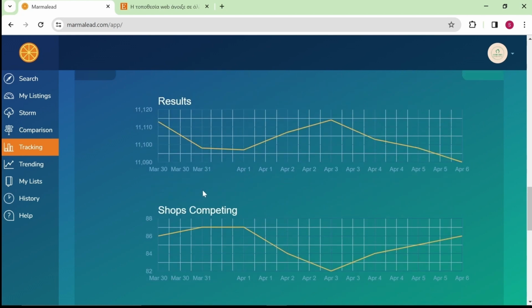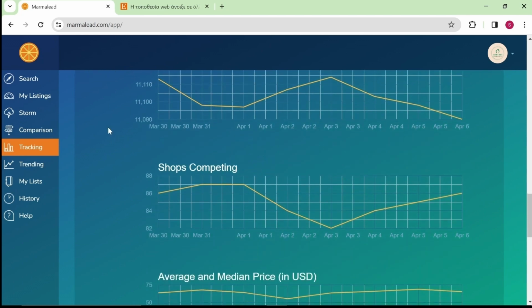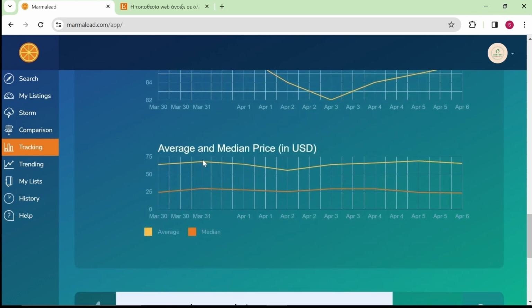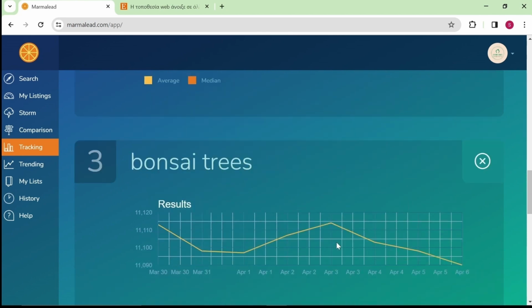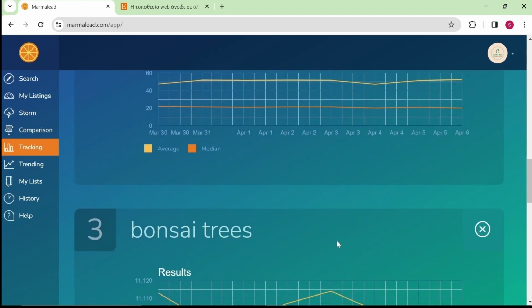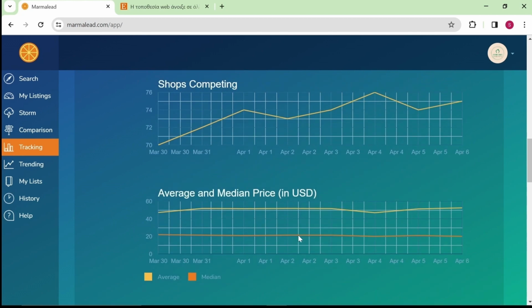In my example here that I did it for educational purposes, I began at the 13th of March until today, and I can see the total searches that I had, and the differences in search, the shops that are competing with this keyword, how it has changed over time, and the average and median prices. So if you need to track for certain keywords, this is the way to do it. Your most important keywords, I suppose.